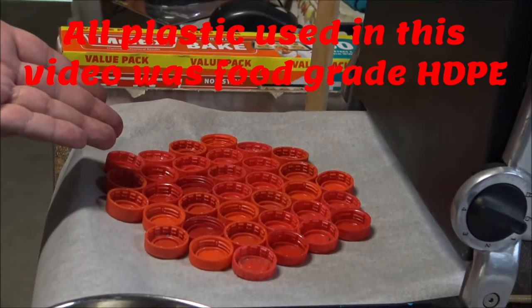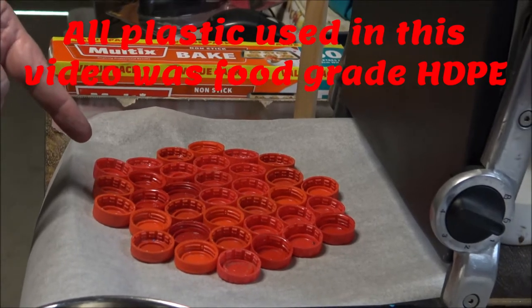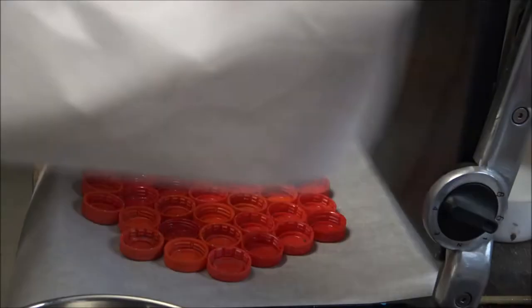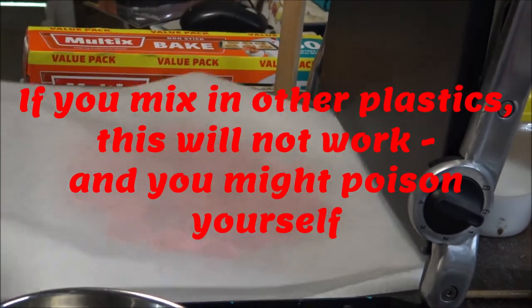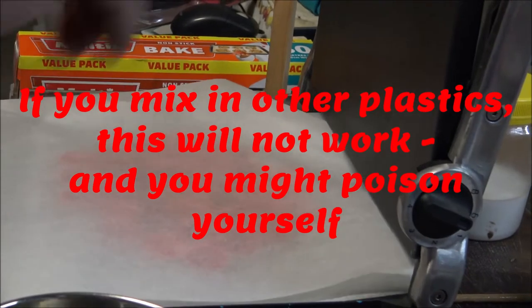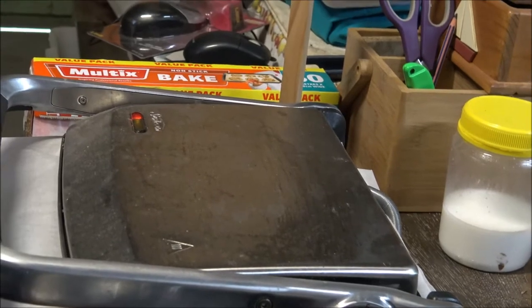The idea is to make a red sheet and then melt some white bits of plastic onto it, and then curve it into a bowl by pushing it down. So if you want to bring the camera around, we'll have a look at what I've got on the hot plate. Here I have just a sandwich press with some baking paper on it and a collection of those red plastic bottle tops. I'm going to put some more baking paper on top — if you don't, it tends to stick to the sandwich press. Just feed that in like that and close it down, and hopefully that'll melt into a solid type sheet that we can then play with.